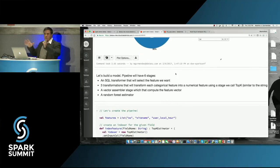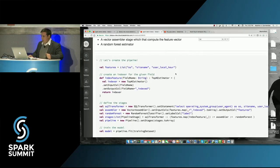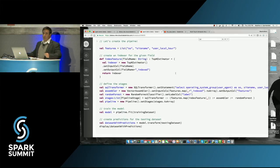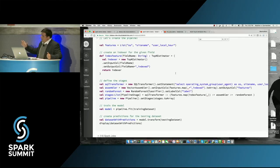So once we did all the exploration, the data scientist would go, okay, I'm going to build a model. I'm going to try to create a pipeline that is able to predict whether this ad opportunity indeed results in an attribution or just remains at an impression. In this sample pipeline, it's very simplistic. Obviously, our pipelines are a little bit more complex. It has 6 stages. The first stage is a SQL transformation in which we just select the features we want. We apply the UDFs. We do all the feature engineering right there in the SQL, which is very nice because it's very clear. It's very declarative in nature.